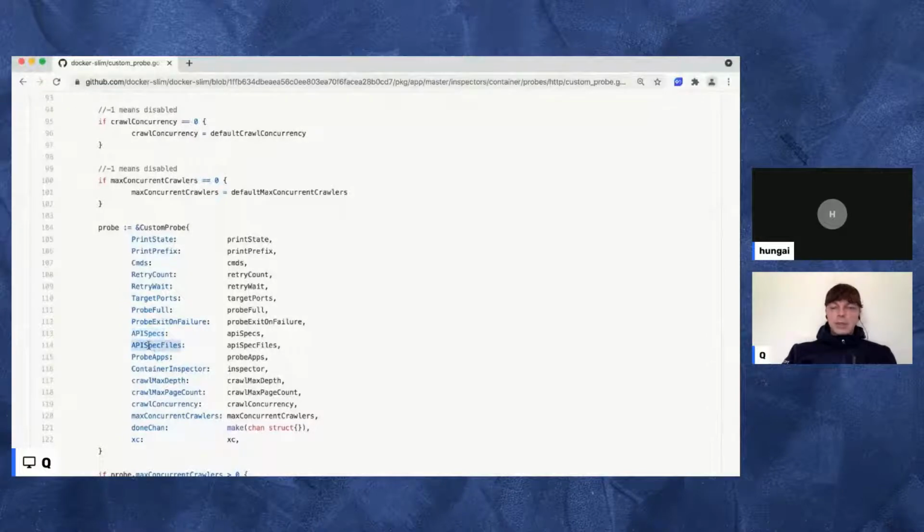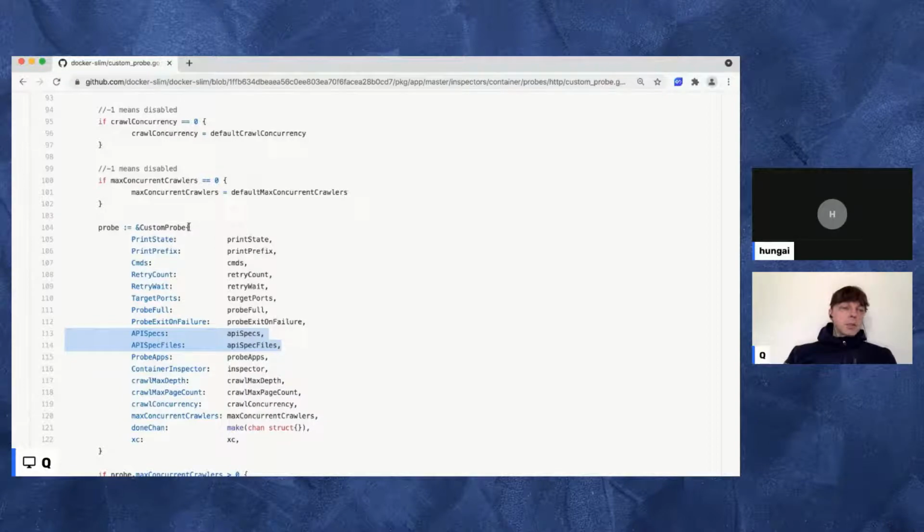It's pretty interesting because you can drive the probe based on the Swagger spec you might have, either from a file or from an endpoint. By default, the HTTP probe finds all exposed ports, and then it sends a simple GET request on those exposed ports.